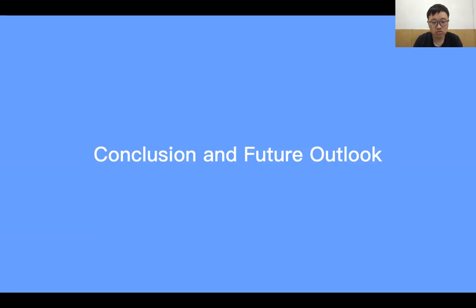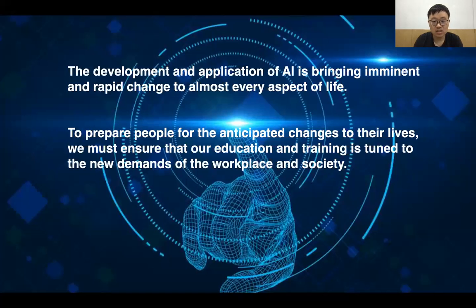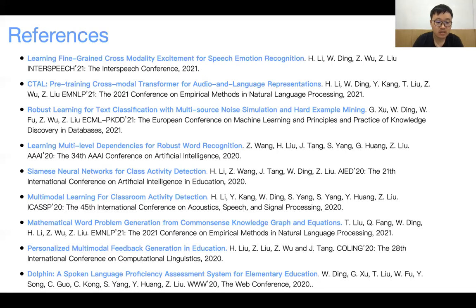And at the end, I would like to have a quick conclusion. As we all know, the development and application of AI is bringing immersive and rapid change to almost every aspect of life. I showed you a lot of AI applications in education, and I really believe that there are a lot more coming in the future. And here is a bunch of papers we published in the past 2 years. If you are interested in the details of my talk, please see our papers.